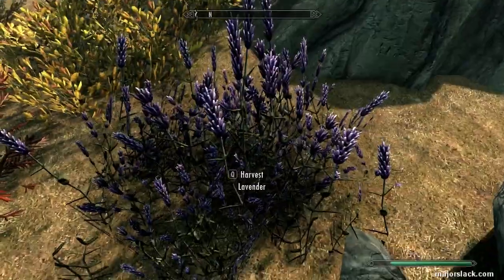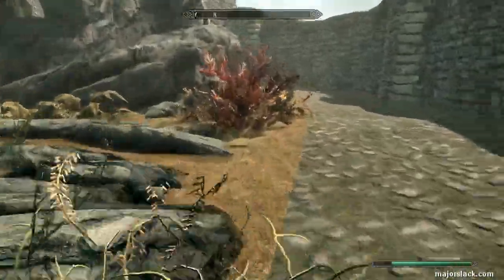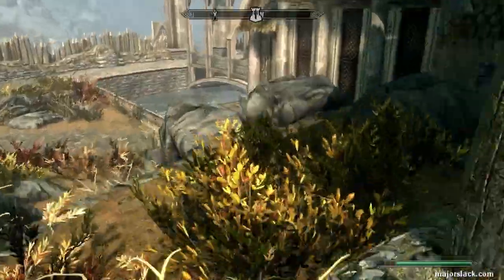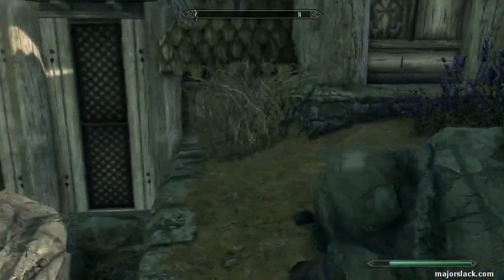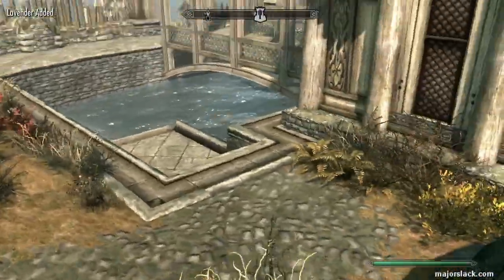So Blue Mountain Flower, Lavender, that's all you want. But if you want to get everything, go ahead. It'll only take you 15 minutes. It may seem like a daunting task, but really, okay? So just to point out once again, there's Lavender, looks like that. And Blue Mountain Flower is pretty obvious.